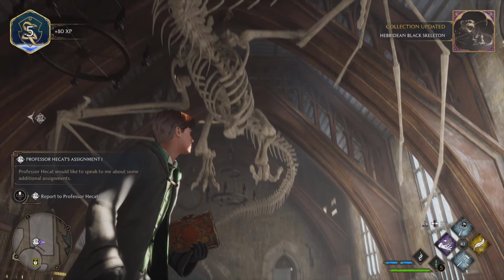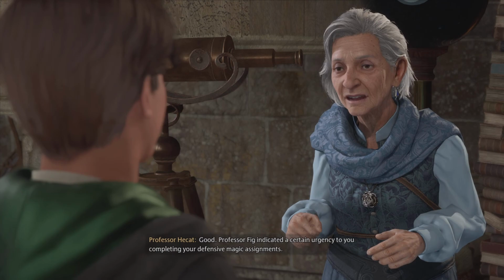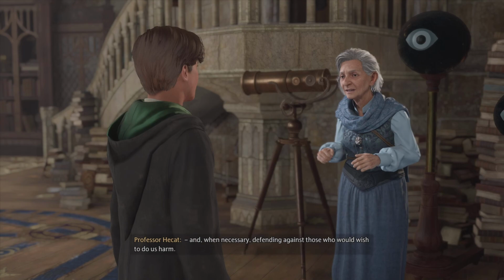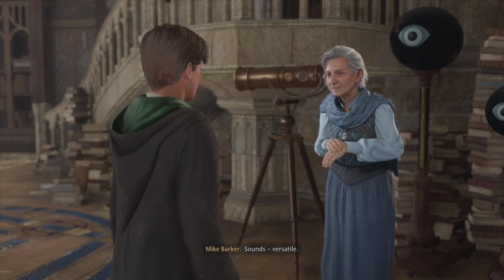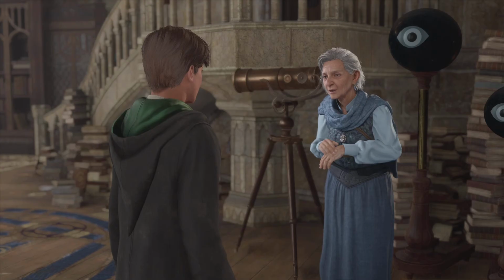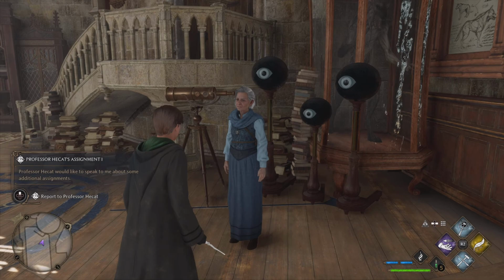Alright, let's speak to Hecate and see what she's got to say. I'm here about the new spell you wanted to teach me, Professor. Good. Professor Fig indicated a certain urgency to you completing your defensive magic assignments. As such, you are to learn Incendio, the fire-making spell, handy for lighting torches, burning away spiderwebs, and, when necessary, defending against those who would wish to do us harm. Sounds versatile. Quite. But before we get started, I'd like you to complete a few tasks. You may be surprised by some of them. Astonishing how much students don't think their professors know. When you're finished, come and see me. Then we shall begin working on Incendio. Okay, so what are the tasks? You know where to find me once you've finished.